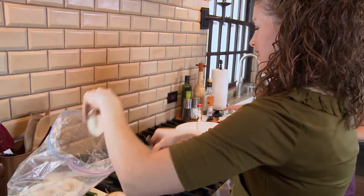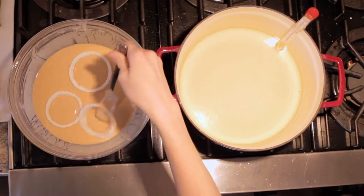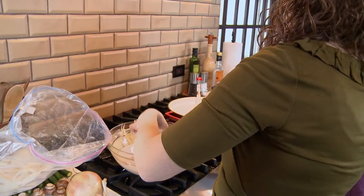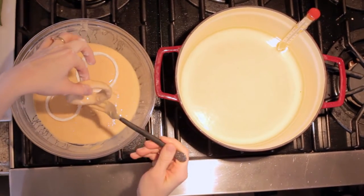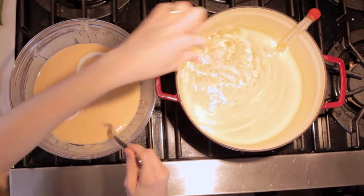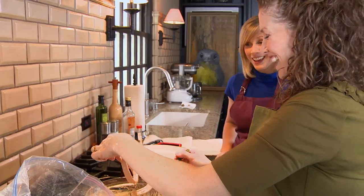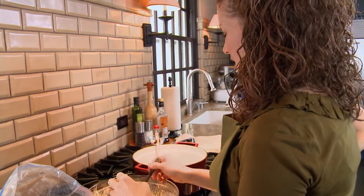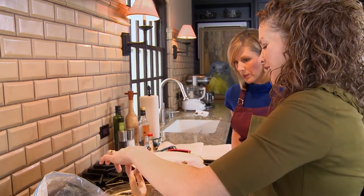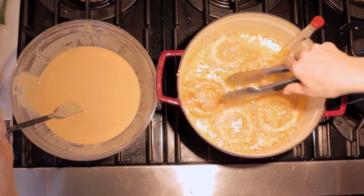Taking our nice floured onions and dropping them in our beer batter. You just want to make sure you get all your sides. And then we put them in the hot oil, 375 degrees. Canola oil, which by the way is from Washington. You don't want to crowd your pan, so just do as many as you can fit at a time. These are going to be done in about 3 minutes. Once the sides brown, we flip the rings over.